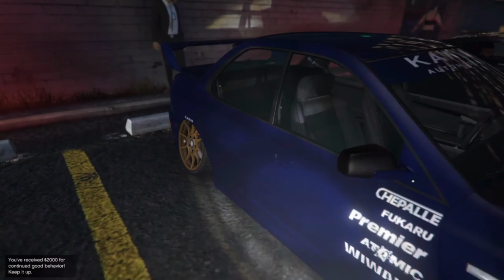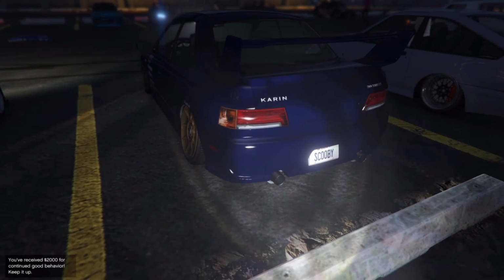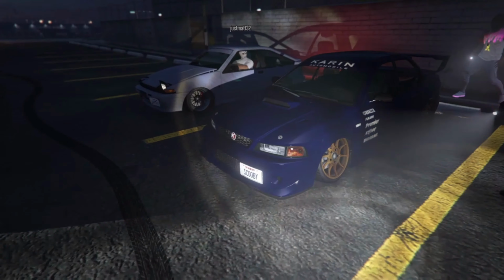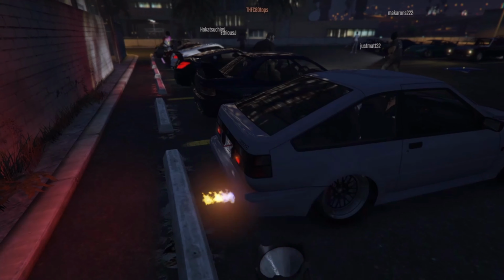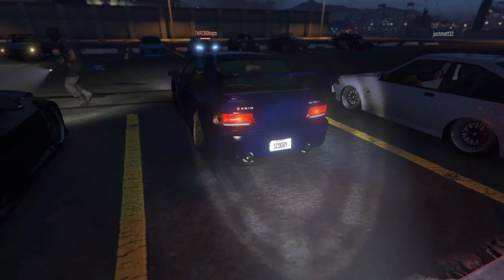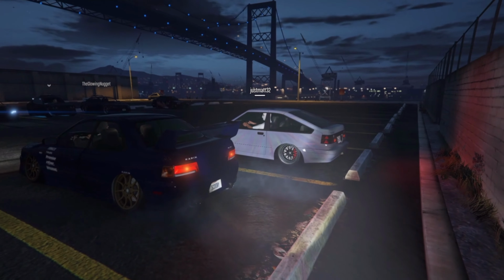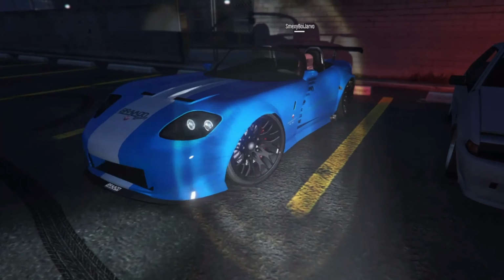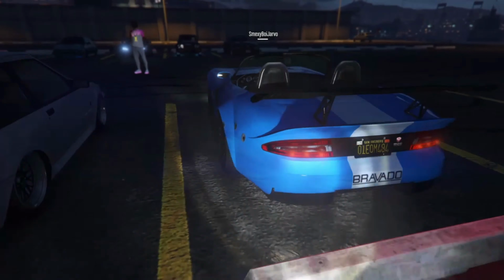Got the Sultan RS Classic. Nice blue and gold. The Scooby plate, I love that. That's badass. Love that you got that. We got some flames here from Matt too, hell yeah. Loving that. Ooh, we're getting some too from the Subaru. It's like a face off here. Ooh, okay, Jarvis, welcome back. Got the Banshee out. Ooh, okay. Slam that. Got the nice wing on there. But yeah, this thing's been stanced for sure.